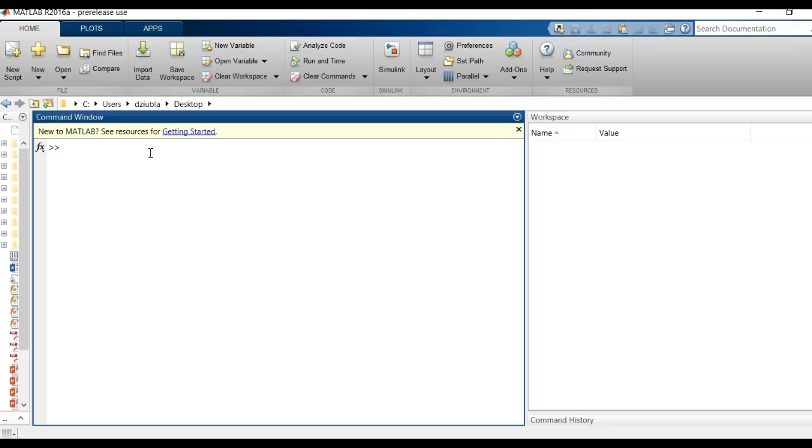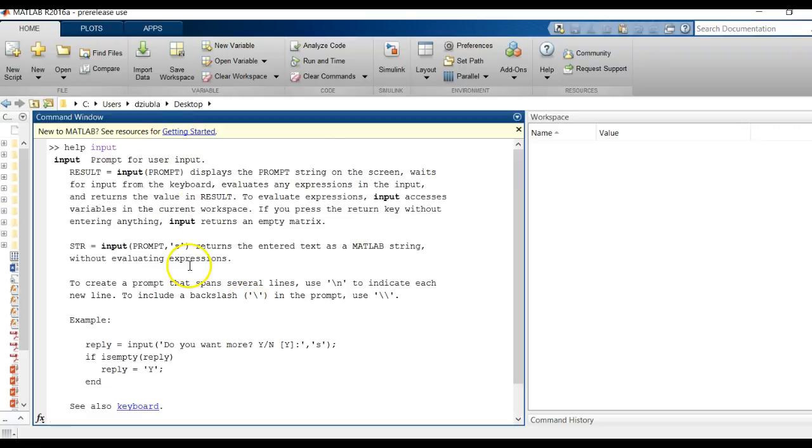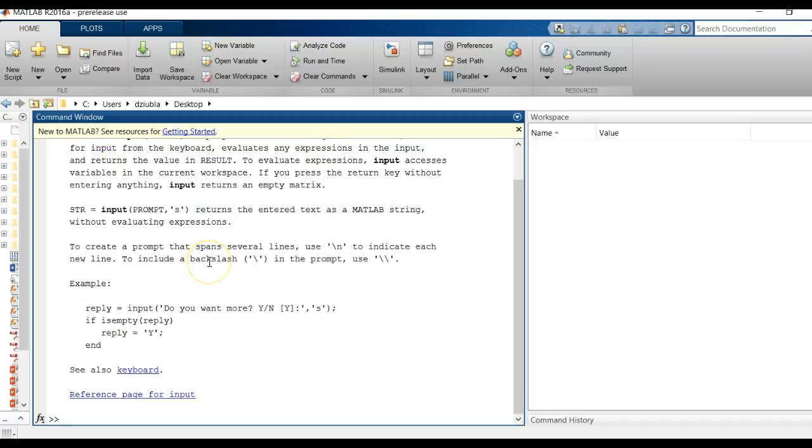Now the input, again, if you type in help input, you can get a good sense of everything it does. But in this case, what it mainly does is define a variable from a user when you run it. So for example, I could take a thing called value and say value is equal to input. What I put inside the parentheses is the information that MATLAB is going to ask the user.